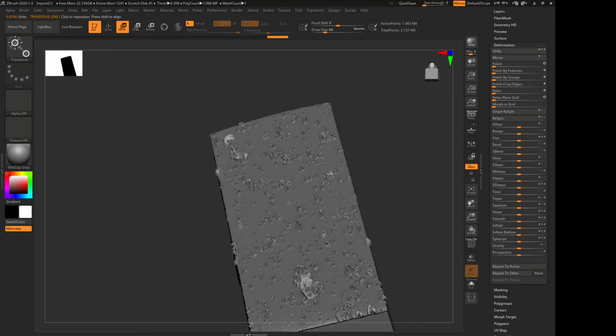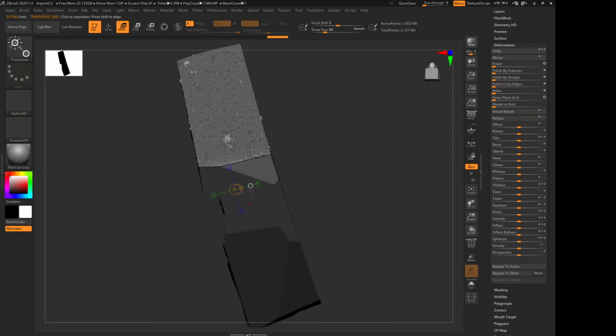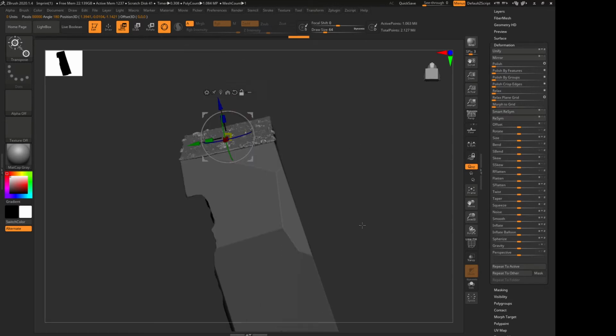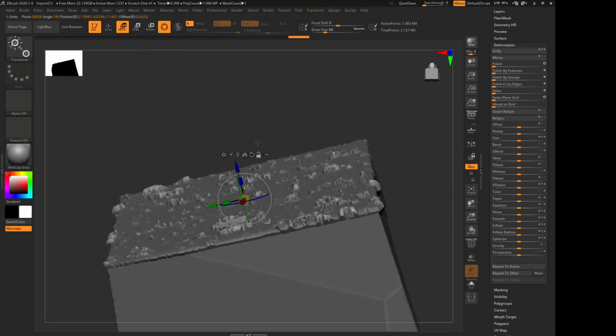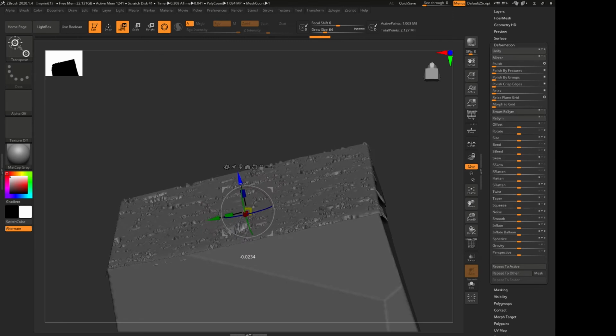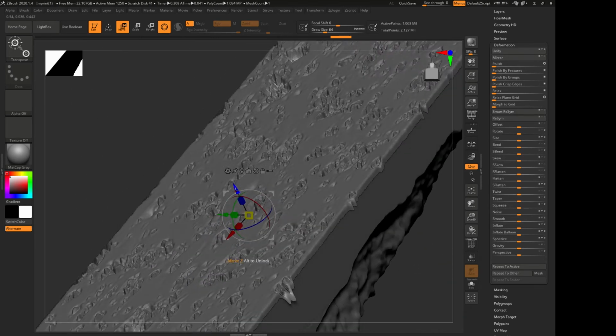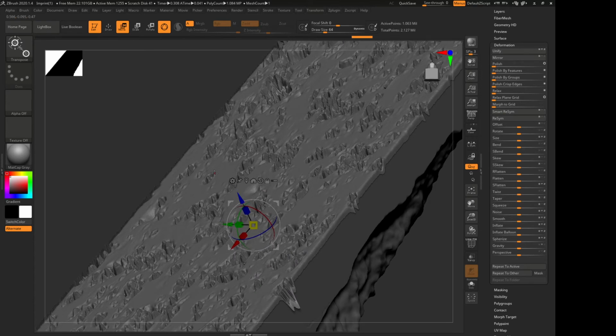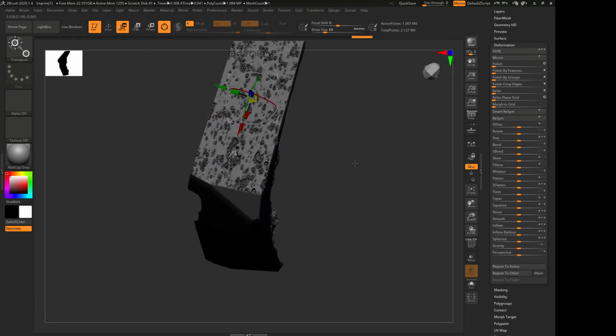So if we just zoom out a bit, I'm just unlocking it and I'm just telling it to go on this top surface here. So with the move, let me just navigate a bit better. Again, you could just use the arrows. Oh, sorry, I need to lock it again. Yeah, you could just use the arrow to pull the surface up or down. So there's a few ways you can interact with that masking, depending on what effect you're going for.